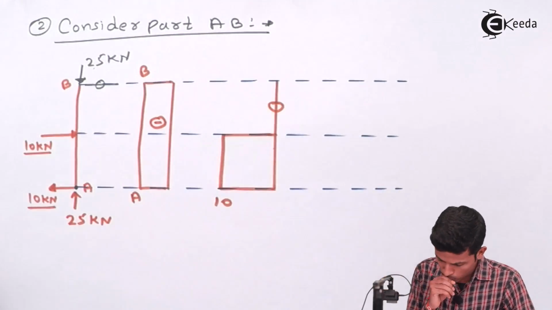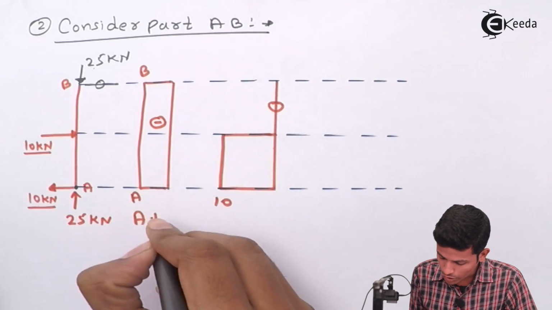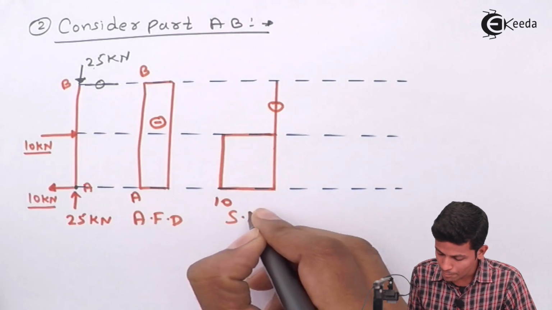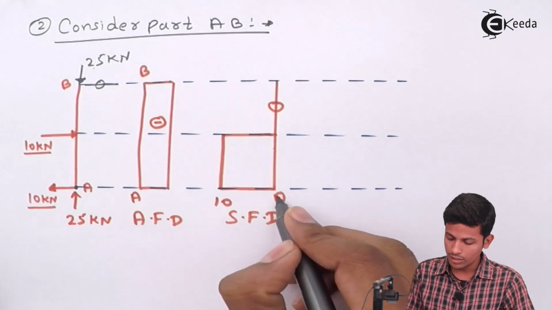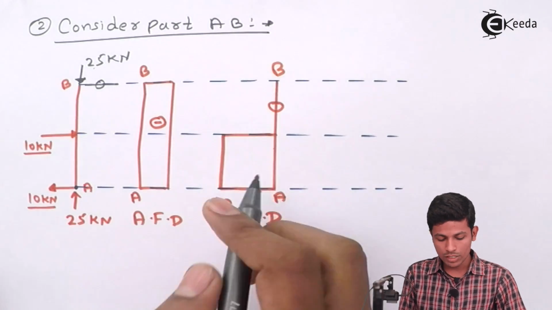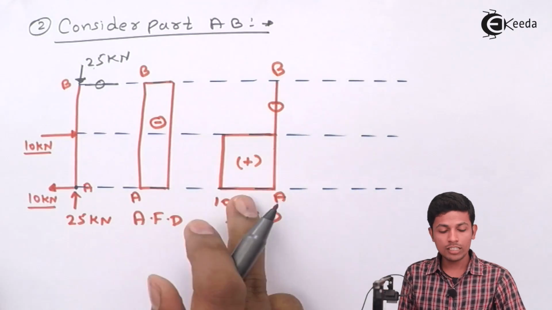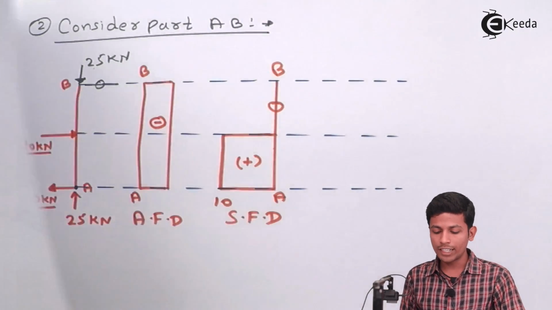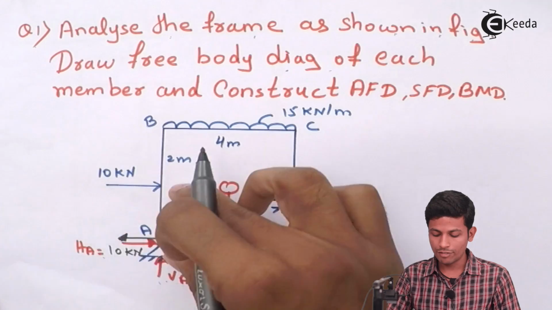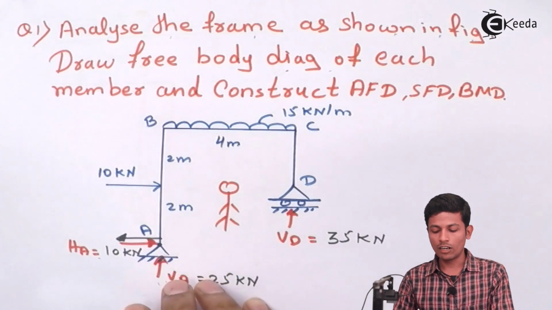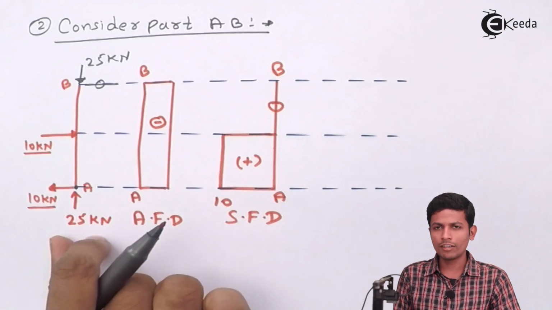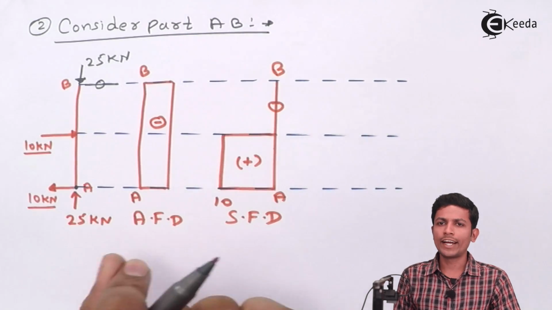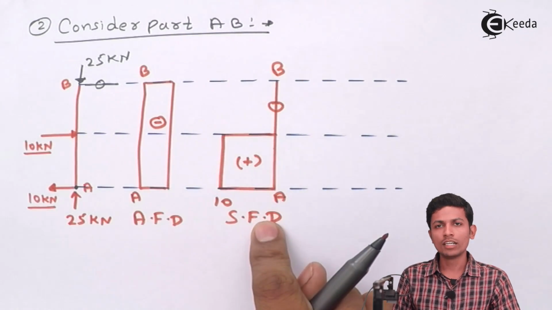So this is your AFD part, this is your SFD part. Directly you have to solve, write it over A, this is your B part. See, this is positive sign, this is positive, means this is drawn outside the frame. See, this is outside the frame, like over here. Okay, now in the exam you have to find the SFD and BMD. No need to solve AFD left equal to 0, right equal to 0. Directly you have to solve the diagram.